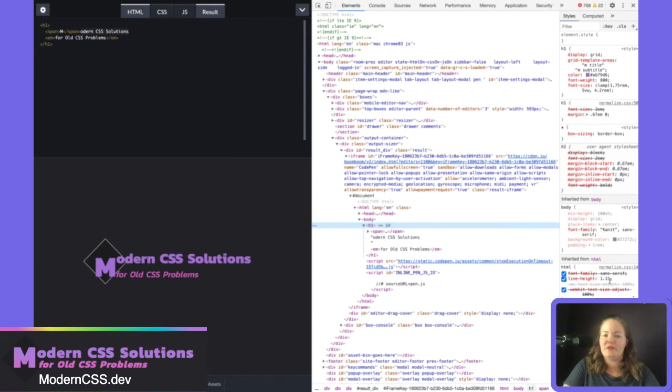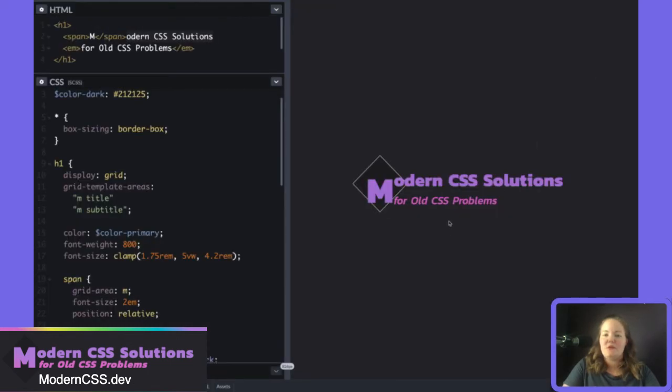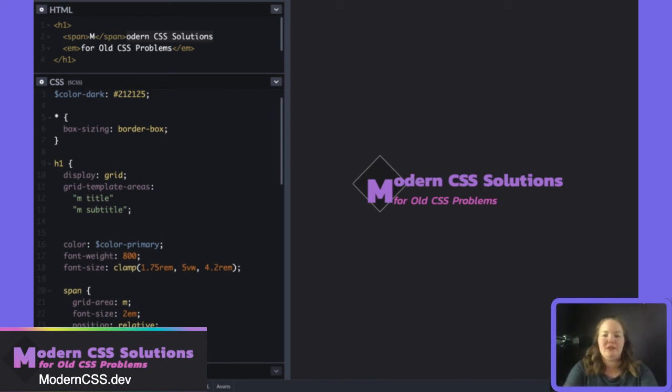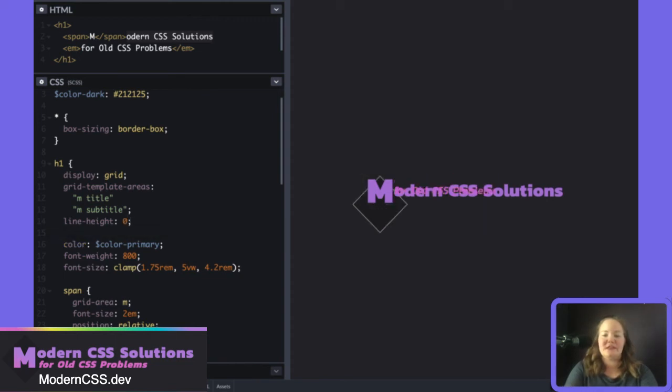Yeah, 1.15. So we need to supply a custom line height. The knee-jerk reaction I had was, well, I just don't want line height at all. I want it to be based just on the height here. Well, that doesn't quite work, because 0 means literally 0. You can see what happened there. That was a bit of a fail.